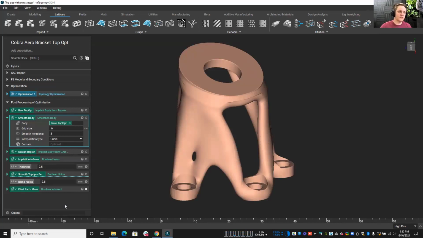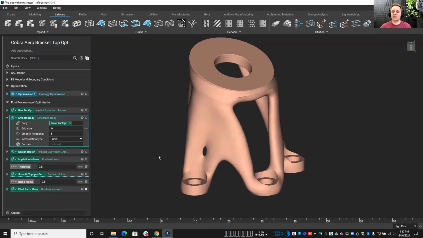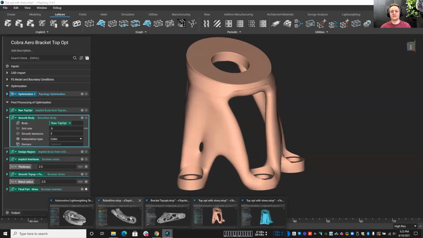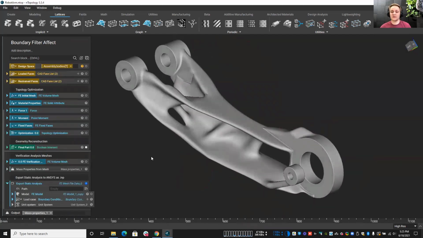Now, this idea of reusability can be taken much further. This part is great. We're doing all the post-processing here. The smoothing is essentially instant, and it's all reusable. And it can be taken a lot further. And what I mean by that is if we take a look at this geometry here, this is, again, computed from topology optimization. It's going through all of the smoothing, replacing any spots that we need to replace.